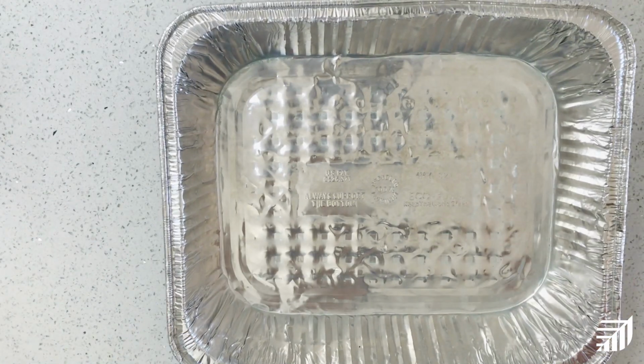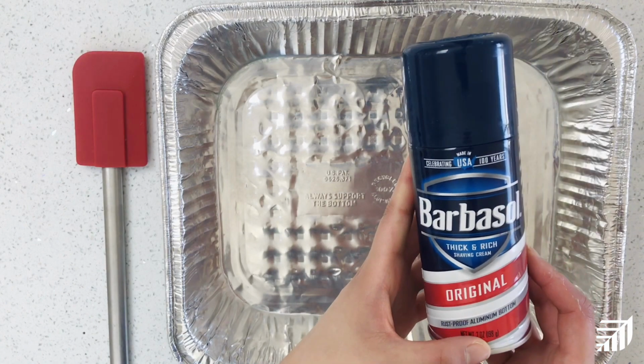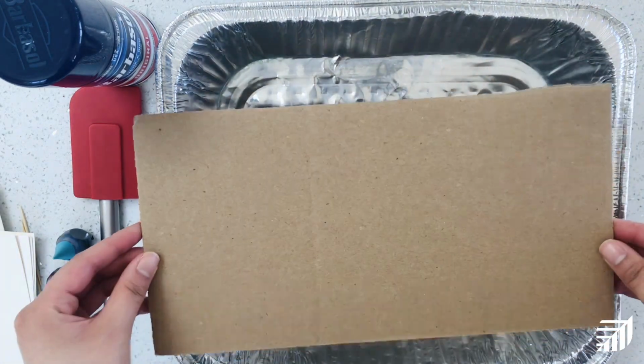Here's what you'll need: a pan, a spatula or something to stir with, foaming shaving cream. I'm using neon food coloring, some toothpicks, these are optional, cardstock, and some cardboard.